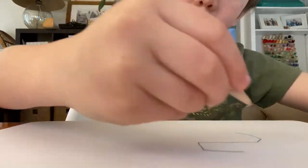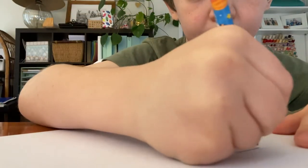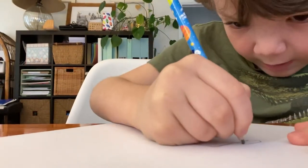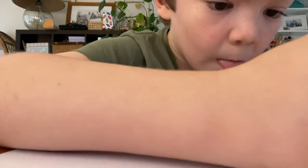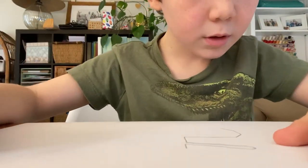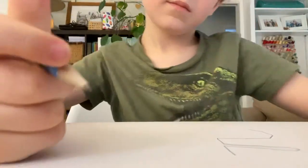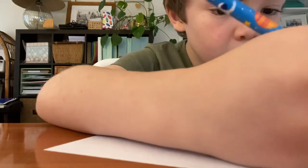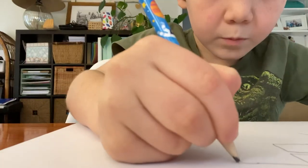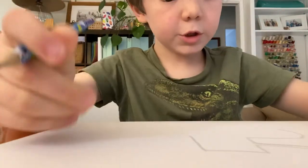So now, I'm gonna make this. So this will go right up here and end right here. This will be the tank's firing place. Now I'm gonna come back up. Just like that. And up. And now I'm going to stop. And do that. And it should look like this.